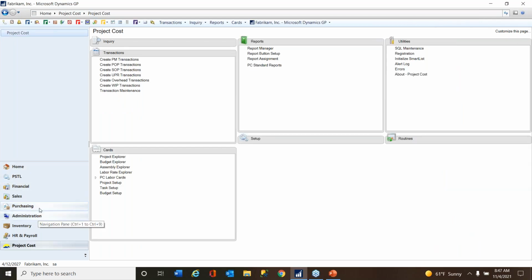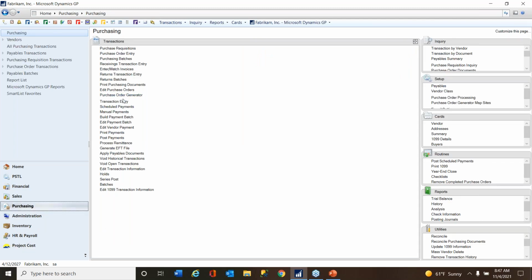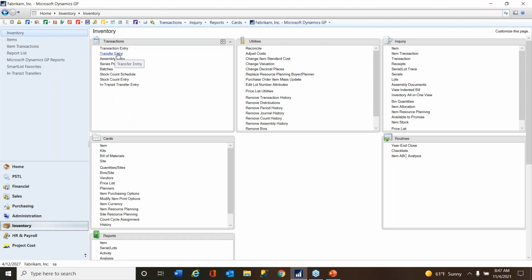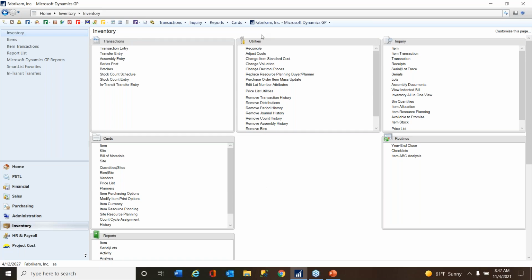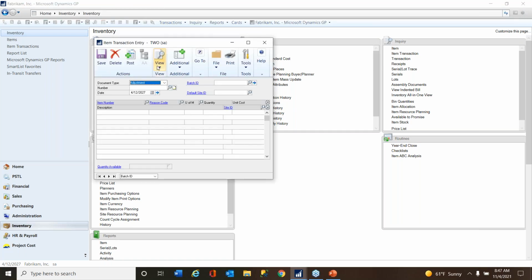So we work with the PO window, as I showed you. We work with the AP window, again, natively. We also work with inventory transaction and transfer windows. Okay, so if you were in a transfer, for instance, and you needed to get some material onto a project, you could actually do an inventory transfer and tag this amount to a project and task. So again, we operate just like a pop-up here. And that pop-up, basically, you can tag your project and task, and it will get that amount of dollars onto that project and task. All right, same with transaction entry here.